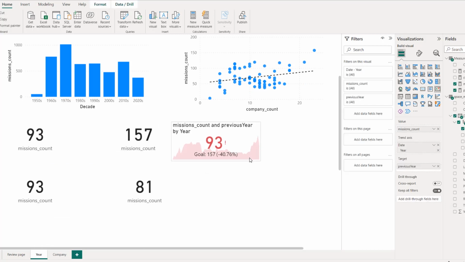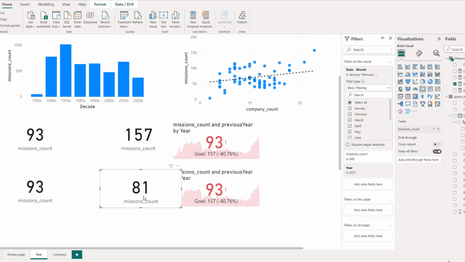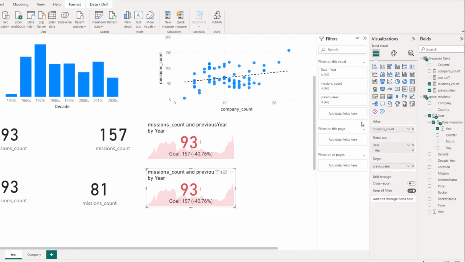Now, the second thing we want to do is, don't forget, we actually have two visuals we need to create, one for the full year, and this one, for the month that we have. Now I'm just going to duplicate this so you can see what I want to do. I can just add a filter for month to this, because what we did here was to add the filter. If you remember, we added the filter for January to July. So I could do that here as well.